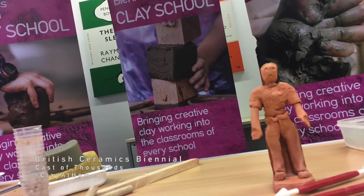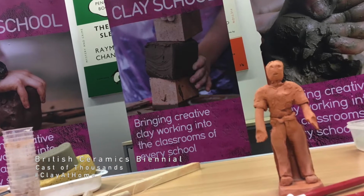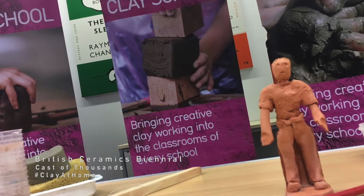This week the project we have for you is called Cast of Thousands. Cast of Thousands started off as a project that we ran through our Clay School programme. It was all based around making small figures to represent school children across the city in Stoke-on-Trent. We managed to get children from over 20 schools within the city making figures, which resulted in over 5,500 figures at our British Ceramics Biennial Festival in 2019.